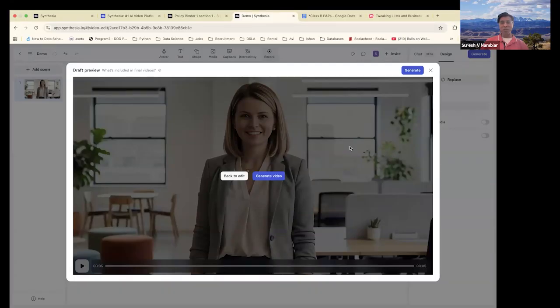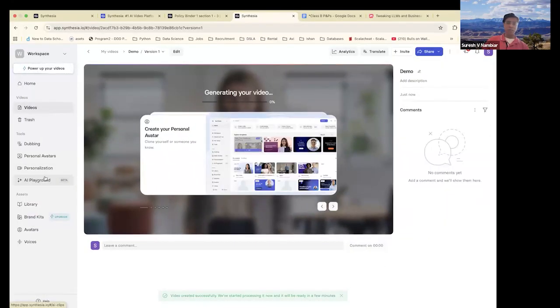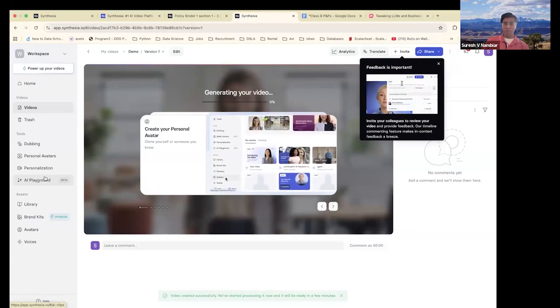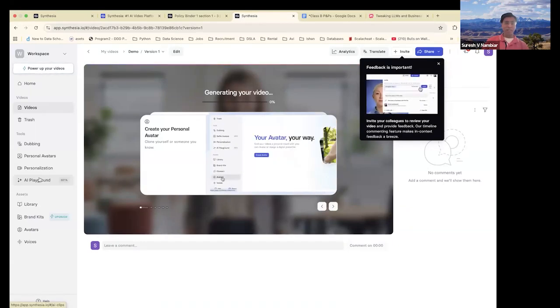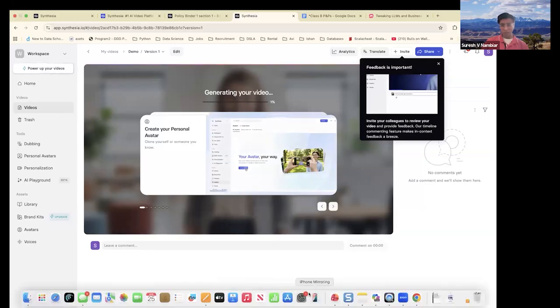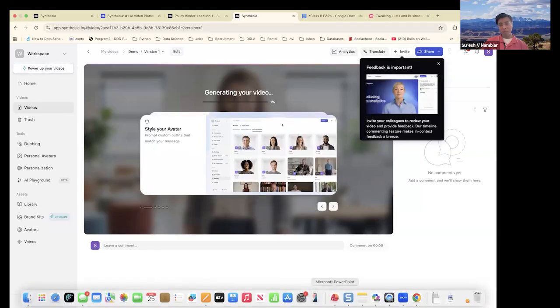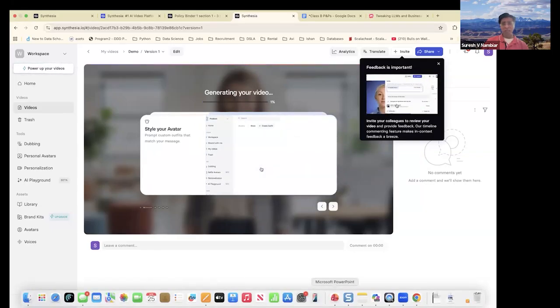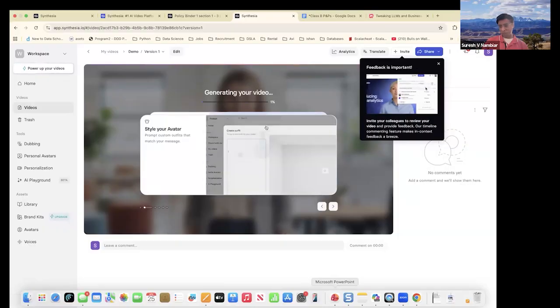All right, that was short. And I'm keeping it short just to make sure that we can generate it in time. So if this is looking good, then I can say generate video, and it'll go ahead and do the parts that it's got to do, which is put all this stuff together. And in the meantime, let me go back to the PPT, and we'll come back to this and see how well it did. It just takes a few minutes.